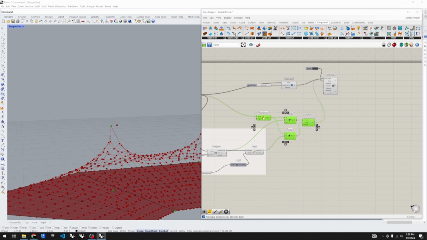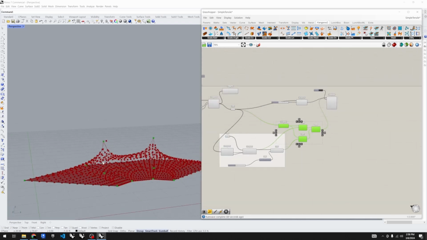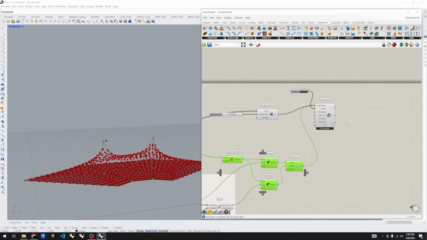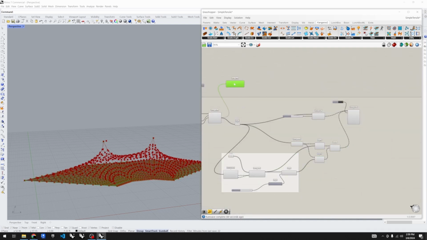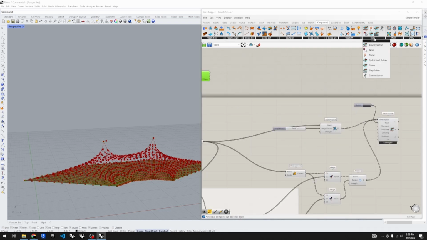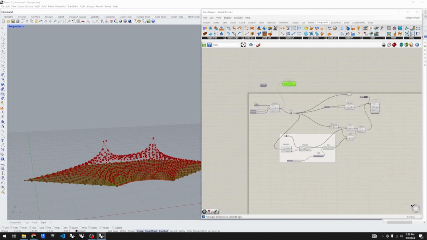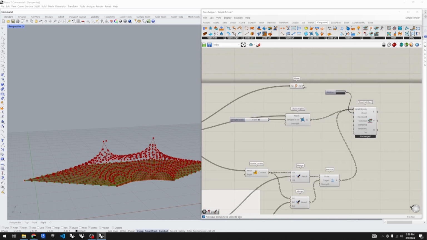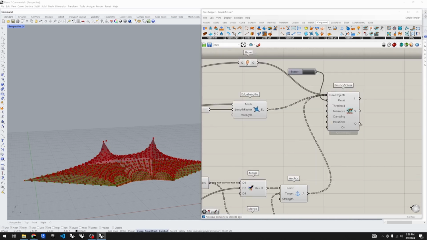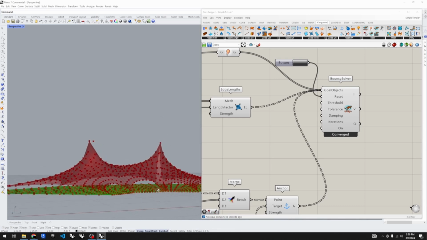Maybe the next step is that I actually want to be able to see the surface of this mesh as well, coming out of this output. And that's where we get into some fun parts of this other main tab under the Kangaroo 2 tab. We're going to go under main and say show. And this is a goal. We want to show this base mesh. If I plug this in just as a goal now, we'll see I get the desired result.